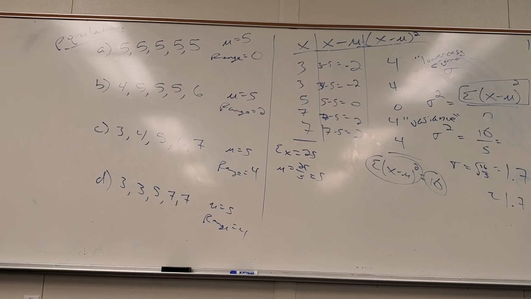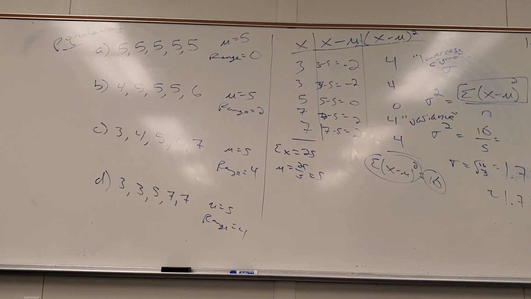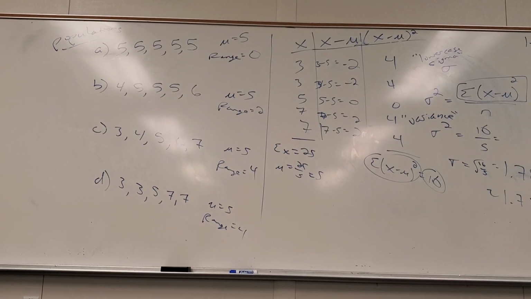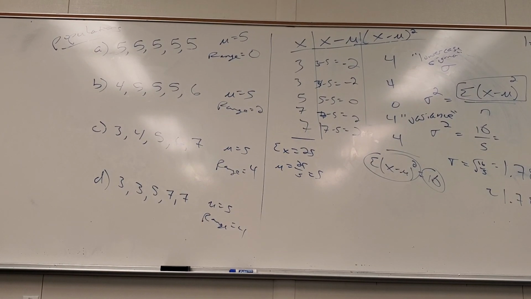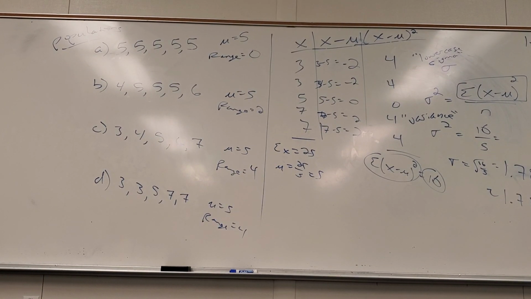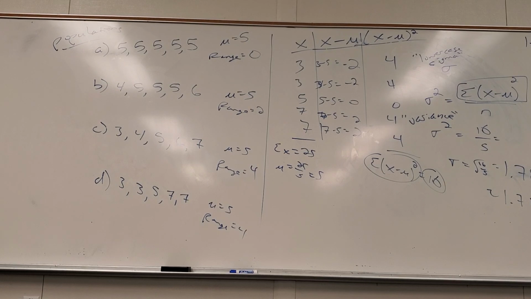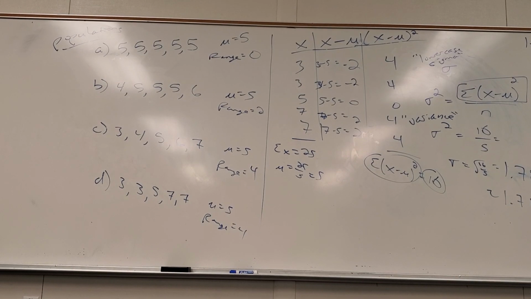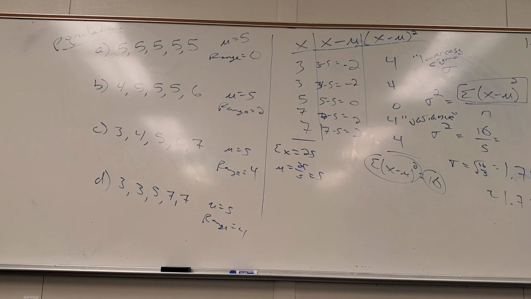There's a huge, I'm not sure how much I want to get into more of the why. That's enough right there to understand why I'm dividing by something other than n. It's an adjustment because it's just a sample. So if I have a population, I'm going to divide by n. If I have a sample, I'm going to divide by n minus 1 in the formula.